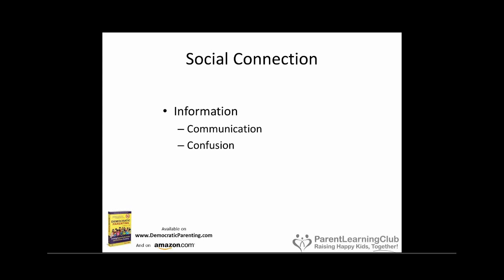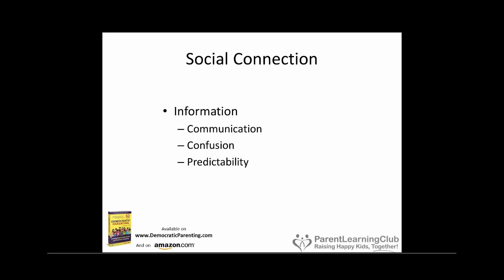It also reduces confusion. When children feel confused, they automatically feel disconnected from the world around them, because things don't make sense. They don't know where things belong, and they don't know how to figure it out. They don't feel connected to the world when they're confused. So information reduces confusion, and then it helps them function better in the world. It also gives them predictability, right? If you can give them information, then they know how things are going to go, right?